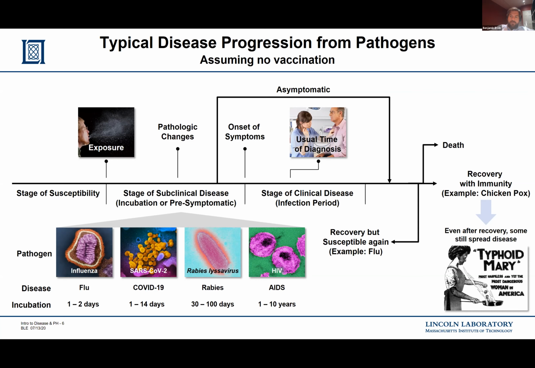Even after recovery, though, some can still spread disease, even though they don't get the disease anymore in the symptomatic phase. And this is sort of the classic example of, many of you might have heard of Typhoid Mary. She was an Irish cook in the early 1900s who had typhoid, and she spread it, but she didn't actually know that she had it. Her mother had typhoid when she was pregnant with Mary. And so Mary was infectious, but did not know that she was infectious. And so for a large part of her adult life, she was actually quarantined by force to stay away from the general public.